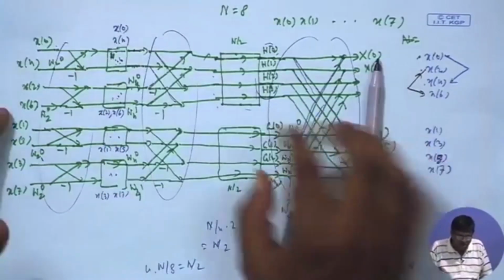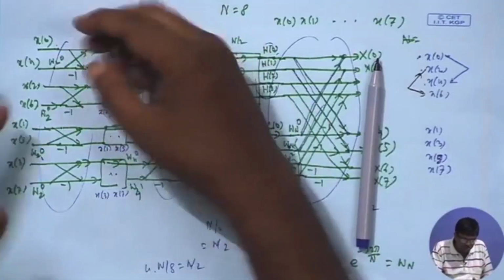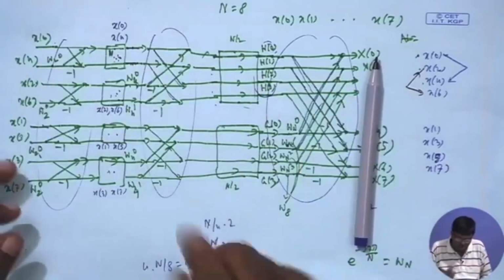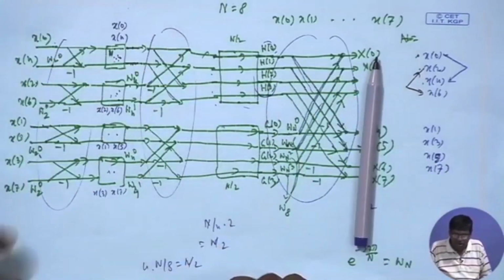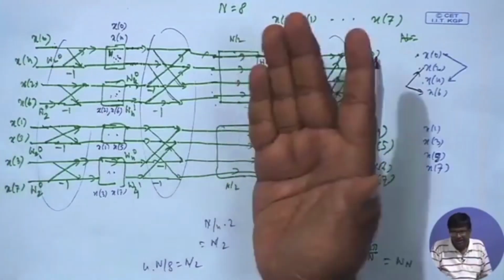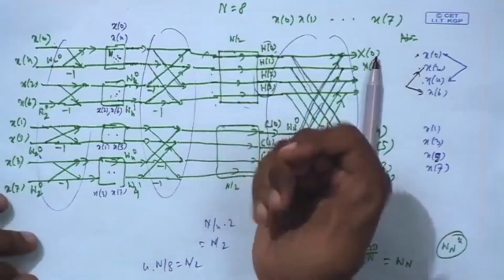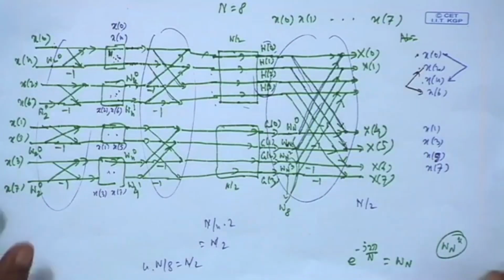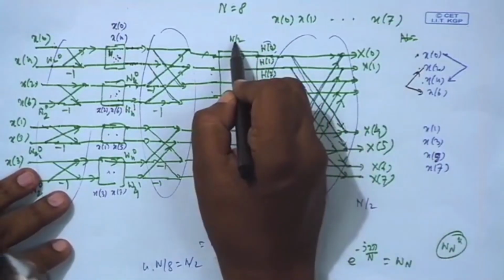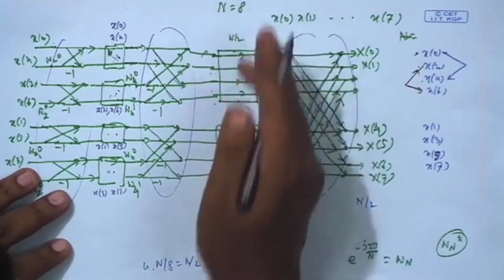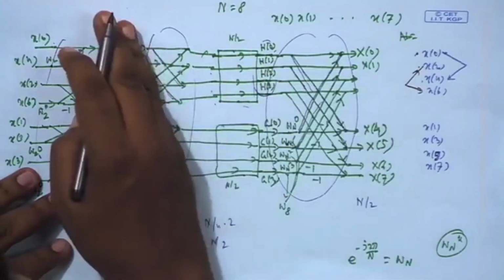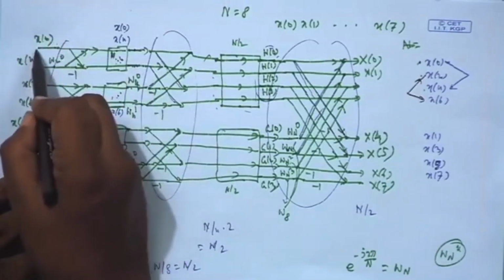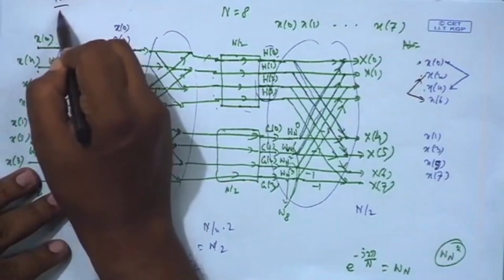Every stage, the length of the DFT reduces, but the number of such parallel butterflies increases. So, the total number of multipliers remains the same. So, if you have got say L number of stages, L into n by 2 will be the total multiplications. Now, how many stages do you have? N, then n by 2, then next time n by 4, next time n by 8, finally, it will be 1 point. So, that will happen only if it is n by n.